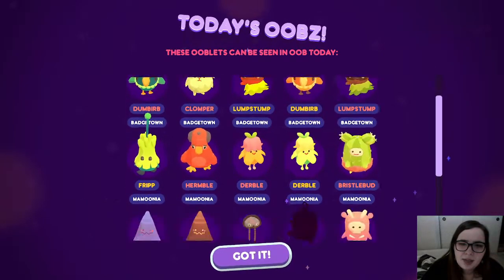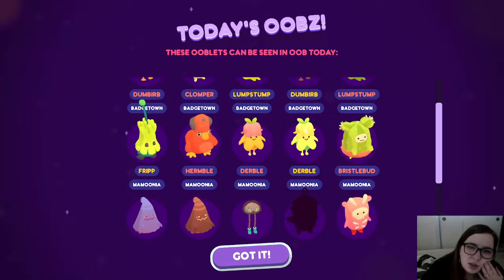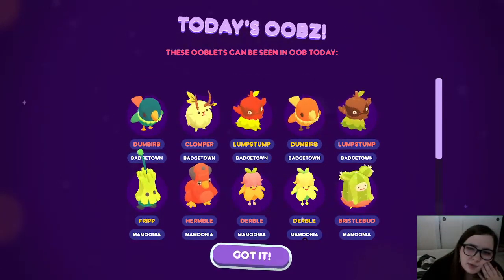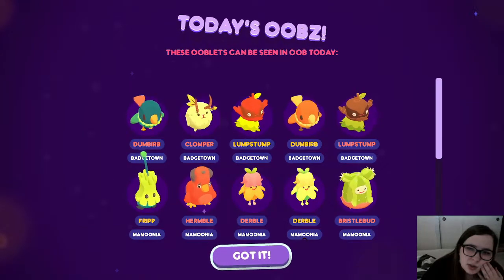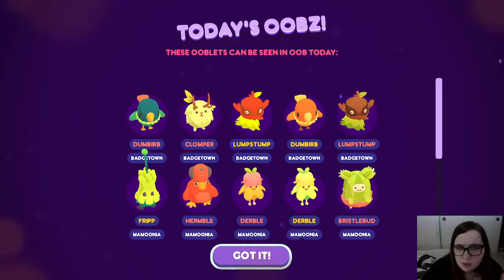The only one I could get is Gloopy Longlegs, and it's the common one that I already have. Herimble, I already have. The other ones are a bit frustrating. I already have the uncommon Dumburb and Lumpstump, I think. I gotta check on the Dumburb.